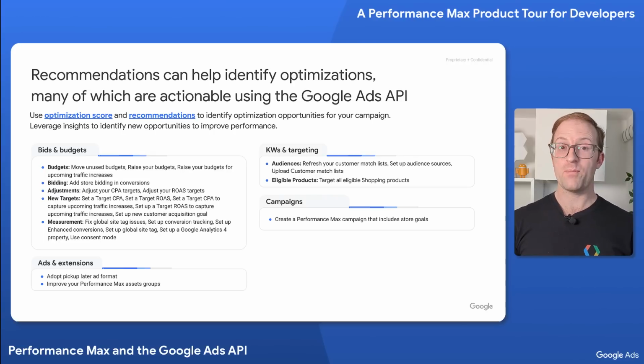We also have a recommendation system that suggests improvements that you can make to your campaigns, many of which can be applied directly using the Google Ads API. These recommendations are automatically generated by Google to advise you on how your campaigns can be optimized with information specific to the given campaign. It is up to you and the advertiser which recommendations to apply, so the control remains firmly in your hands. As you can see, there are many opportunities to provide useful suggestions and recommendations for users of your own platforms and interfaces.